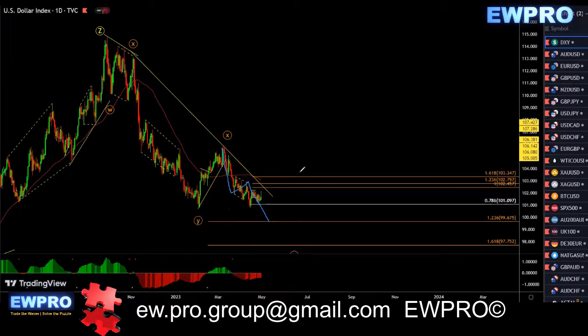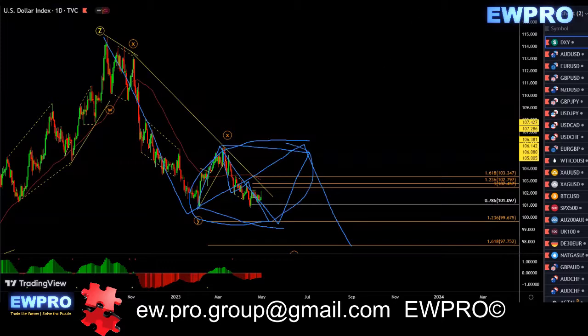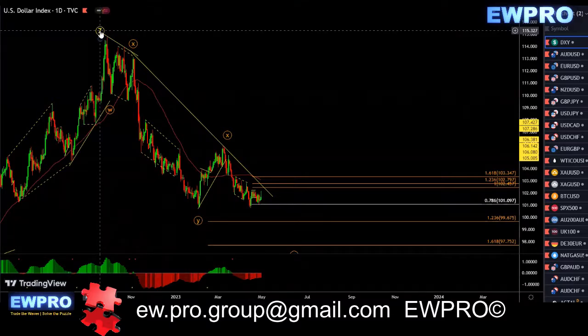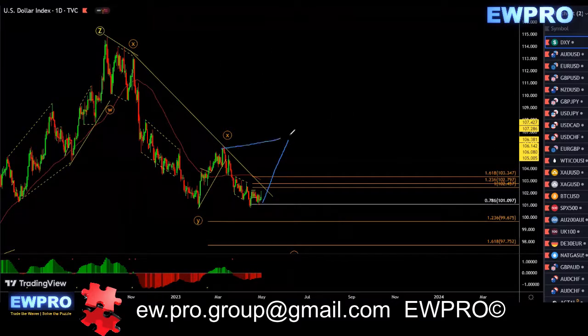down in here. So this may turn into a larger correction as an A, B, C as a running or expanding flat here before we get an A, B, C. So we may get a larger correction here. And if we look at the monthly, we got the wave Z up on the monthly and we got the bearish divergence. So it makes sense that this can turn into a larger correction, running or expanding flat here. And then we get more downside.